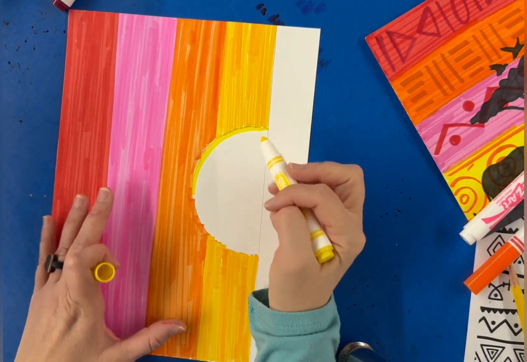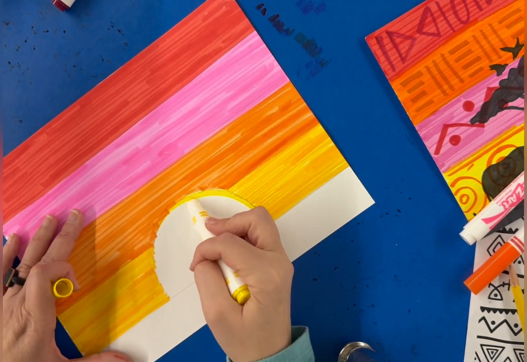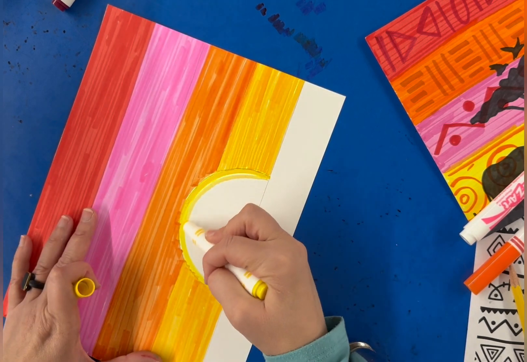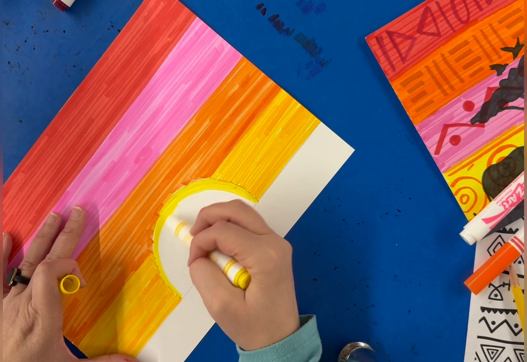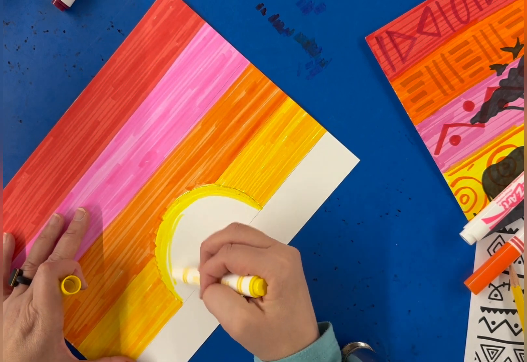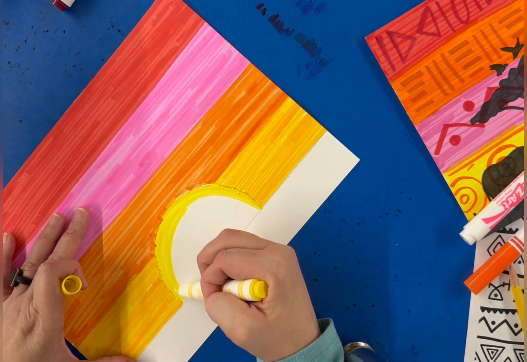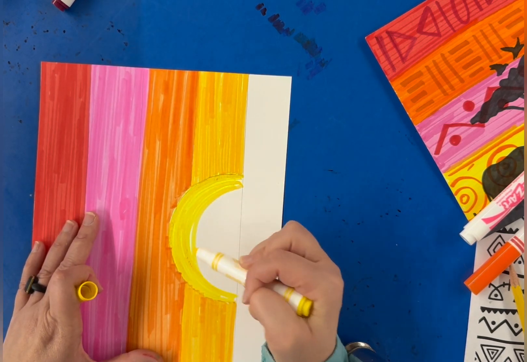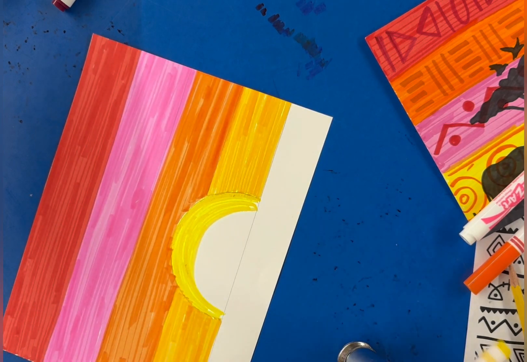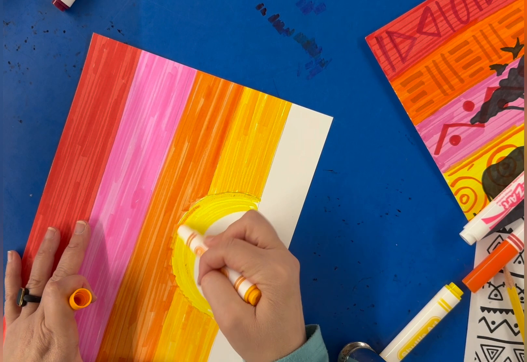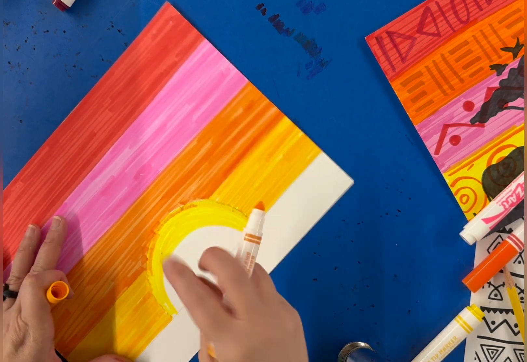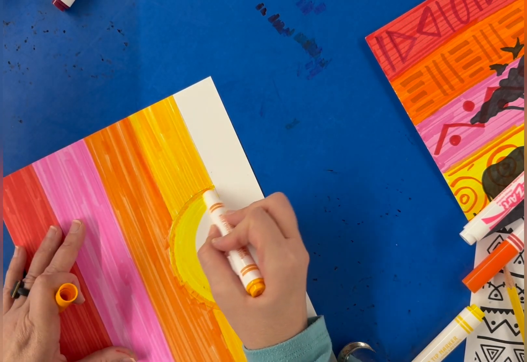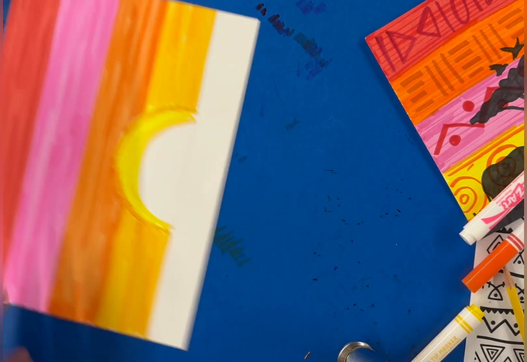Actually, before you do the Sun, let me show you - when I did it I colored it like a rainbow. Yellow doesn't really show up as much, and I had some erase marks on my paper which you won't have, so it's balling up in some places. But I kind of did it exactly the same - I colored it like a rainbow like this. Then where I have these little overhangs I'm going to come back with some oranges and do this. You should not have those erase marks because I'm just going to photocopy these designs for you.